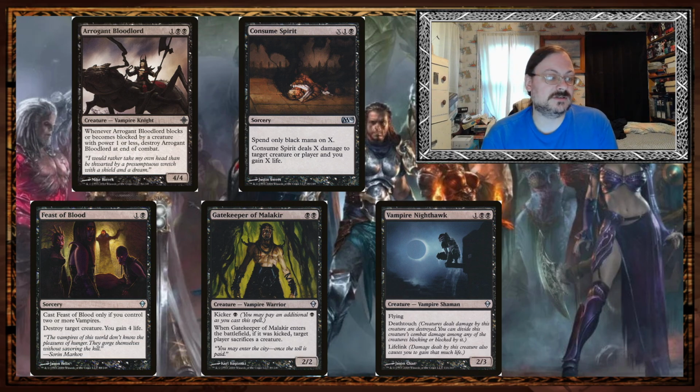Of course, Consume Spirit, where you can only use black mana. Hey, it's a vampire deck, it's a black deck. Deals X damage to target creature or player, and you gain that much life.